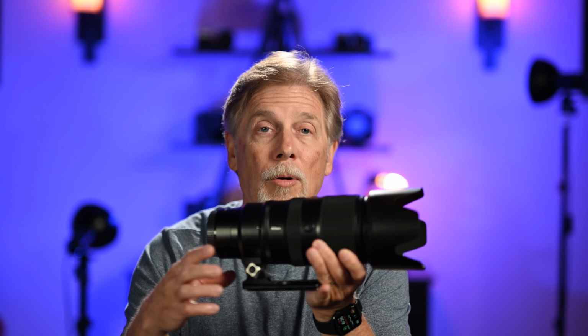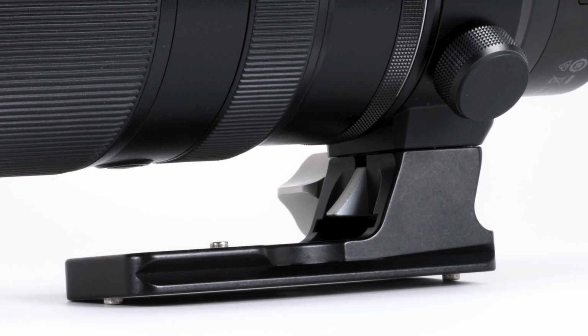I put this Kirk foot on it literally right out of the box. I had pre-ordered the foot. I had the foot already. And when I got the lens and took it out of the box, I put this foot on it before I even mounted this lens onto a camera.